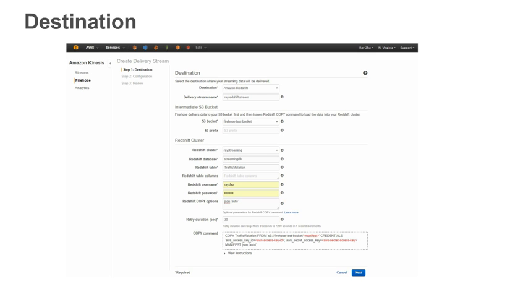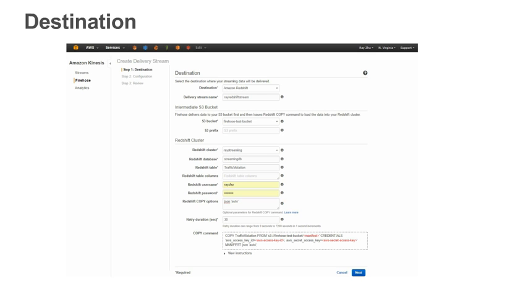So based on the configuration we put in here for this Firehose delivery stream, the service will generate a copy command to match the configurations we put in here. And the copy command displayed here is the exact copy command the service is going to use to copy the data from S3 to Redshift.